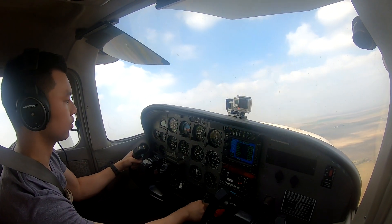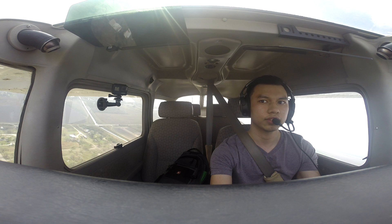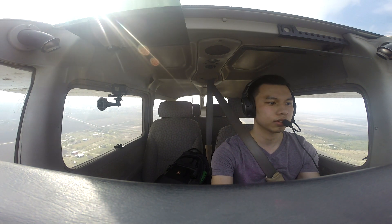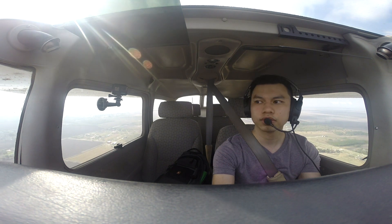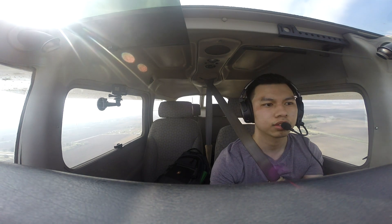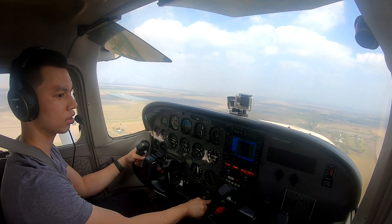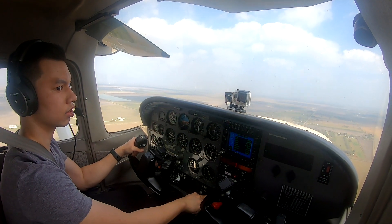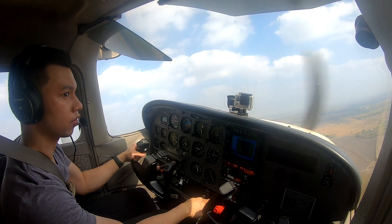One Bravo Broadway, right at the end. One five seven one Bravo Bravo, Harlingen Tower, hold short one seven left, pending IFR for release, valley approved. Hold short or line up and wait. One seven one Bravo Bravo, Harlingen Tower, one seven left, clear for takeoff now, left turn direct Corpus Christi. Clear to go one seven left, left turn direct Corpus Christi.